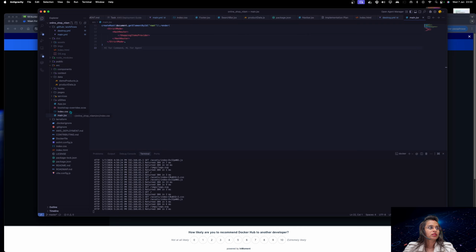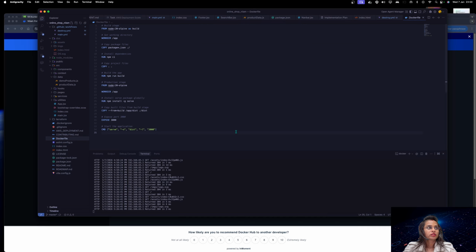Now we are going to look at the Dockerfile, through which we can containerize our application. So what is the Dockerfile going to do? Basically this Dockerfile is going to fetch a lightweight Node.js image. It will start with alpine node 20 as an image. It will copy the package.json and install all npm dependencies, copy the rest of the code to the current working directory, expose port 3000, and run the npm run dev command basically to start the application. So this is how it is going to package our application, entirely build and containerize this.